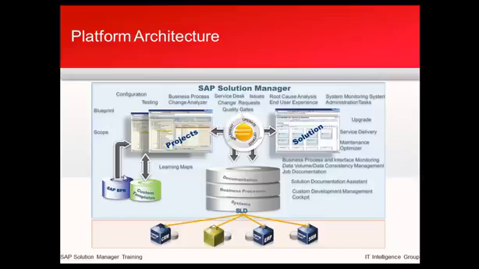Okay, then for the implementation phase, you can see that for implementing you have projects. Okay, you are having a central business process repository, you have custom template, you have global template, so you can control your global rollouts. Okay, then you have the business blueprinting can be defined, configuration can be done, test can be created based on the business blueprinting, and whatever changes are being rolled out, you can have a report showing the business process change analyzer report showing that what is the impact of any of those changes.